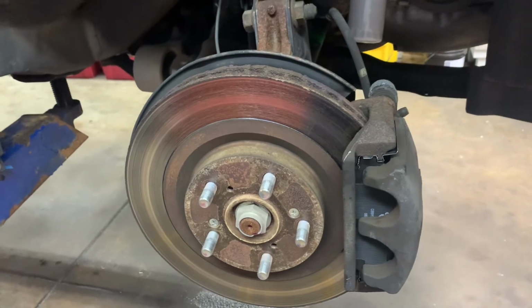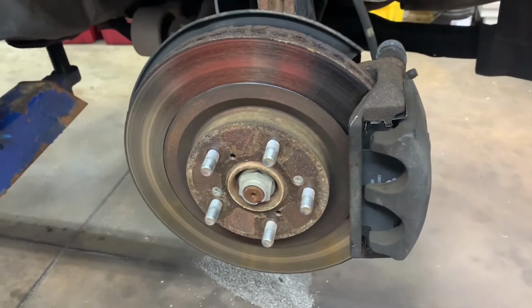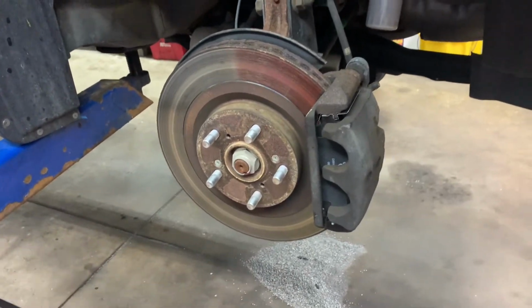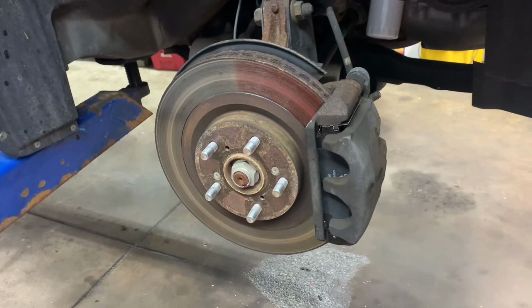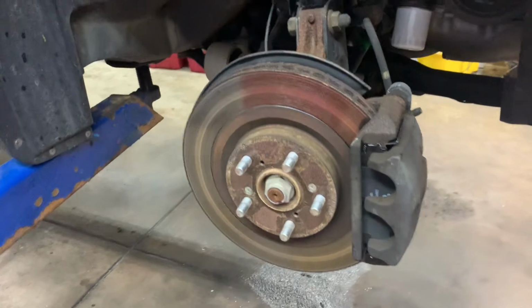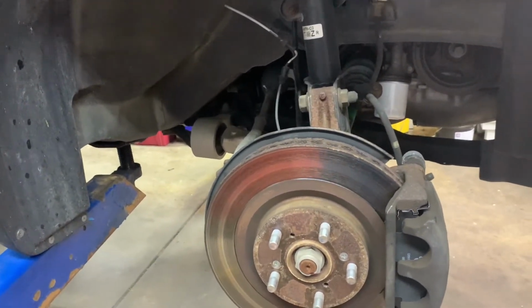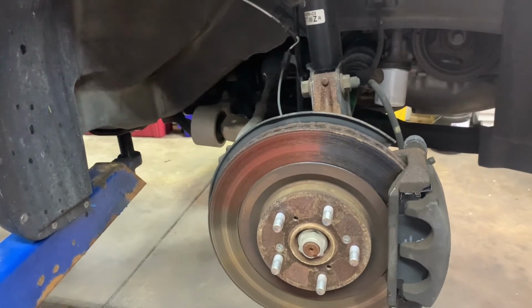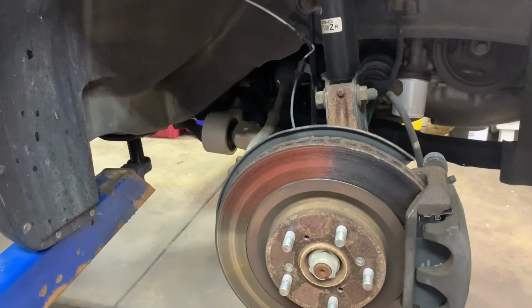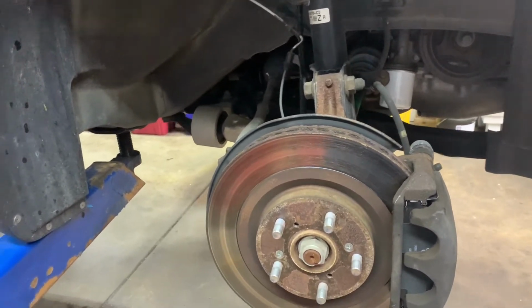Okay, just do the other side the same way and you'll be done. And then you put your tires back on and then you want to torque them. Make sure you do the star pattern, 90 foot-pounds. Double check your factory specs. And then before you put it in drive, make sure you pump the brake pedal. Make sure you have a nice firm brake pedal. And double check your brake fluid level. And then you can put it in drive and drive away as long as you have a brake pedal.